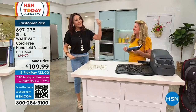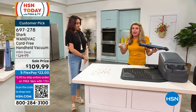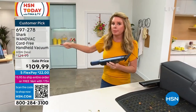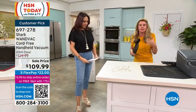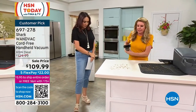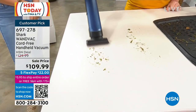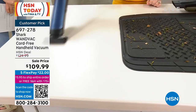Now let's take it to the car. If you've ever tried to vacuum your car with a corded vacuum, it's like you're a contortionist — you plug it in, get on one side of the car, then the other, then you're trying to get in the back seat. This is for the everyday clean in your car. It's lacrosse season for my girls — they bring home half the turf in their car or my car.